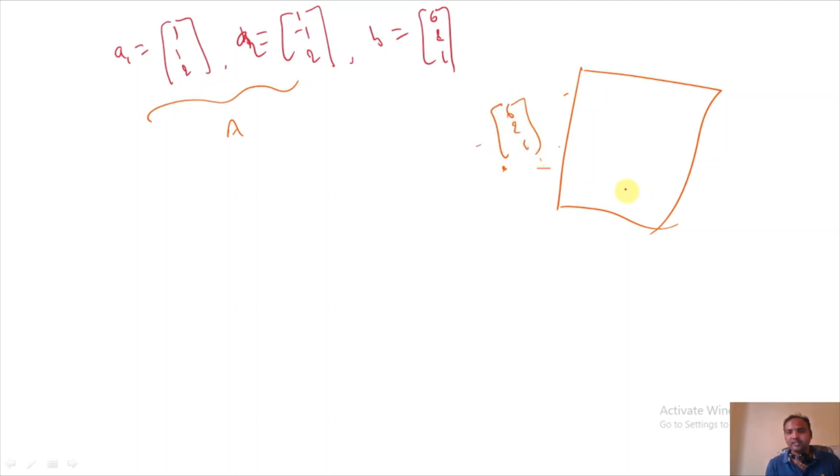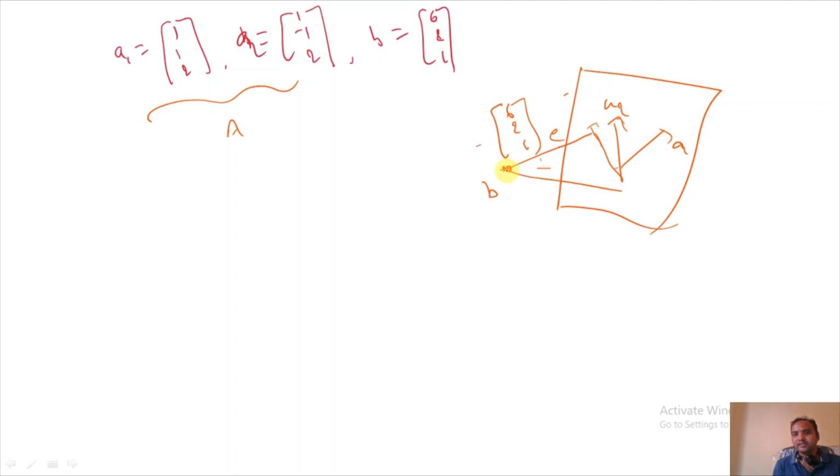Try this problem. Suppose you take any vector, suppose a1, a2 in the column space. Now this is the b vector. Now project b onto the column space. Suppose the column space is spanned by some vectors. Now project this vector onto this column space. When projecting this vector, if it is projected to this one, we get some error. We'll see how much error. Suppose there is no error, it means b lies in that column space.